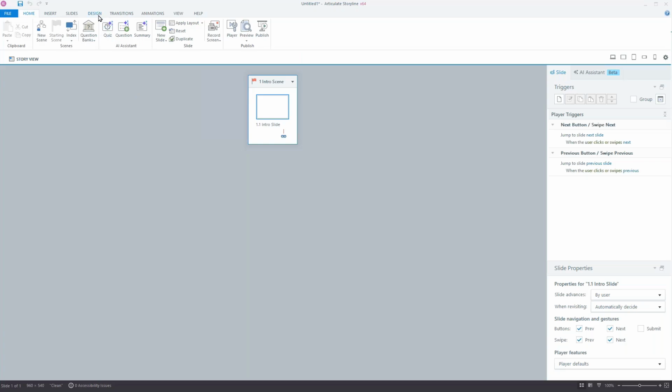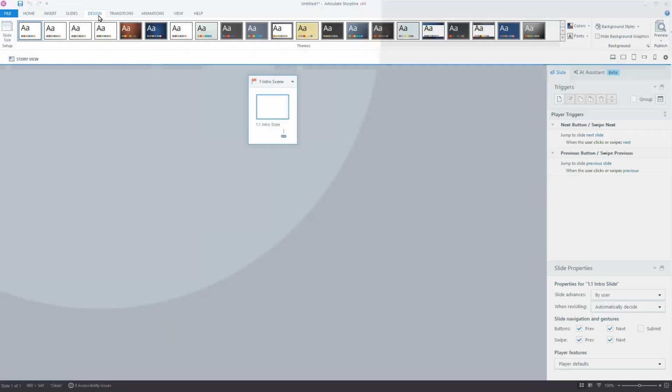So if you go to the design tab here, and it didn't update on me, but there's two themes in here. One, there's a business theme. The other one here is a warehouse theme. So if I'm building, let's say we're doing warehouse, I give these characters a little bit more casual clothes. I'm going to click the warehouse theme. And now you can see this warehouse image here on the slide.